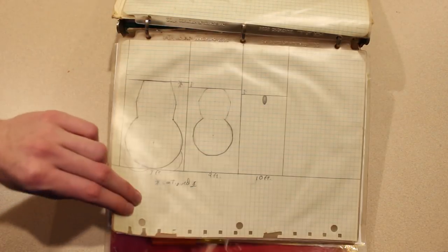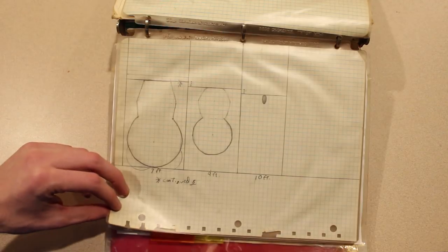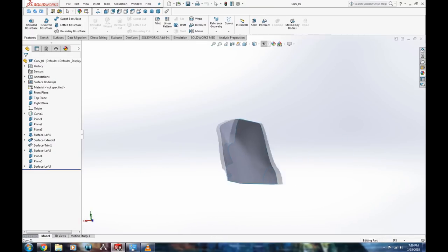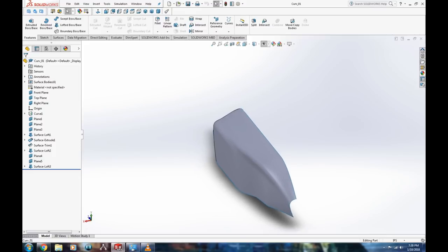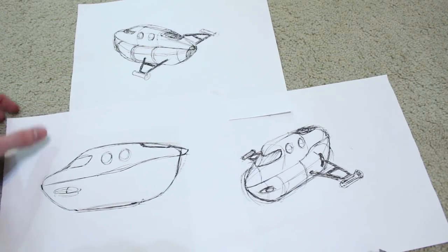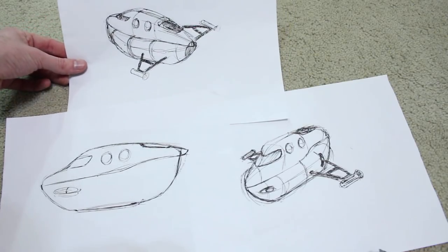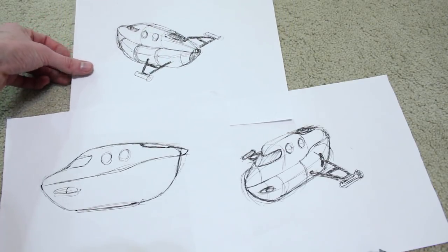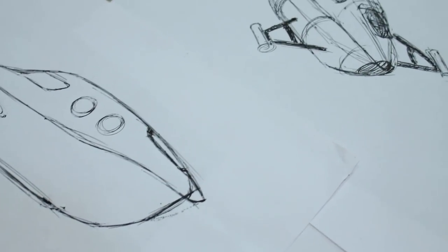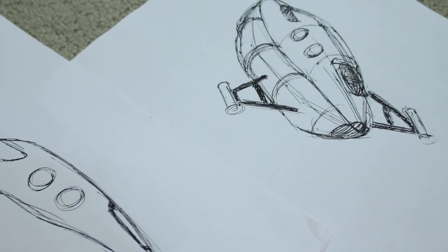So with all these, I took them into Solidworks and started making a model, but it didn't come out all that well. The section drawings didn't allow for the smoothest curvature of the hull, so I allowed myself some artistic freedom. I did some drawings myself trying to make sense of all of his plans, while also adding some of my own personal flair. I tried to make it a little more sleek and modern looking, while still retaining his overall design and proportions, and I think I got a pretty good balance of the two.